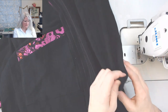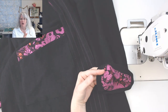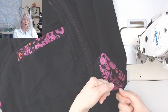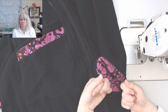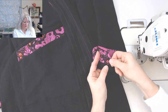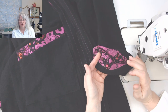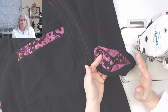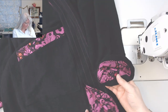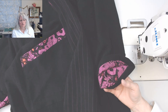And then the sleeve, I didn't do anything different on the sleeve except how I sewed it, but I didn't cut anything. All I did was sew the sleeves right sides together instead of hemming them over the lining. So this is how it would look anyway, except that it would be a rolled under edge, the black on top of this and edge stitched. That's the only difference. So bearing that in mind, this looks the same. And if you would have sewn it the way the instructions say, it wouldn't have been.